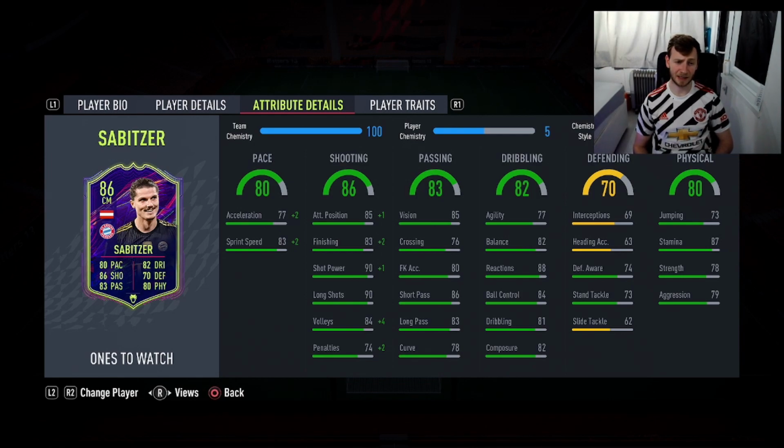But to give it a rating out of 10, I'm going to give this card an 8.5. The only thing that sort of lets it down is the skill moves, really. But all round, like I said, passing, shooting, dribbling is good. It's a really, really underrated card, I feel. If he was maybe French, I think a lot of people would have this card in their team. I think the fact is because he's Austrian.